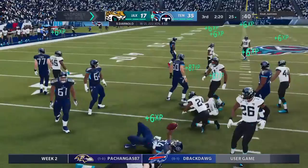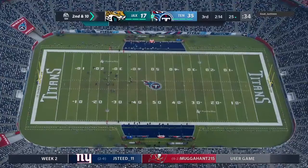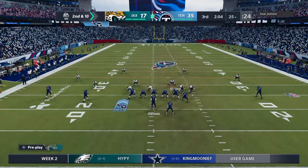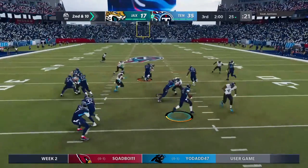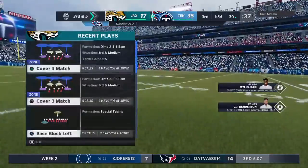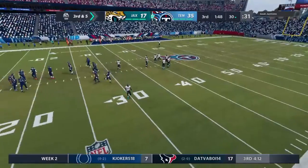And nothing doing. He's immediately taken down at the line of scrimmage. No gain on the play there. 2nd down. A nice play design there with the touch pass. Looked good at the start, but bottom line, the defense was ready. And they did a nice job scouting, didn't they? Not just scouting, but now executing once they saw the play for real after having worked on it all week in practice. They drilled on the play, then they drilled him. 5 yards. Now it's 3rd and 5. It's a gain of 5. Brings up 3rd and 5.